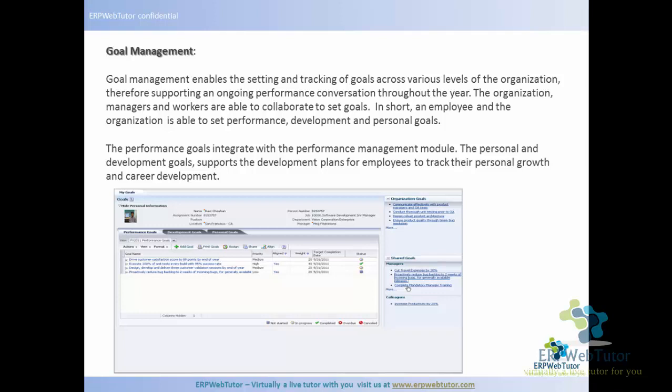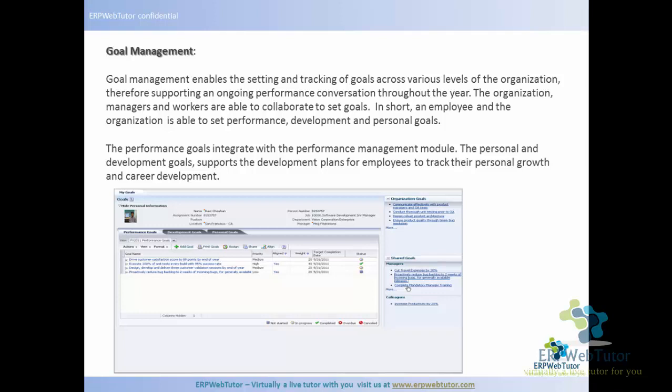So then the manager can basically align that high level goal with the employee's goal. So employees' activities will contribute towards the achievement of that goal that the manager has or an organization has. So in short, an employee and the organization is able to set performance, development, and personal goals. Again, these are the different types of goals that you can set.